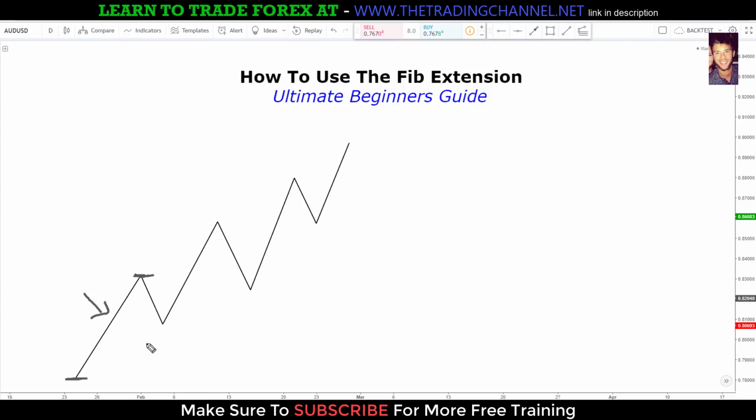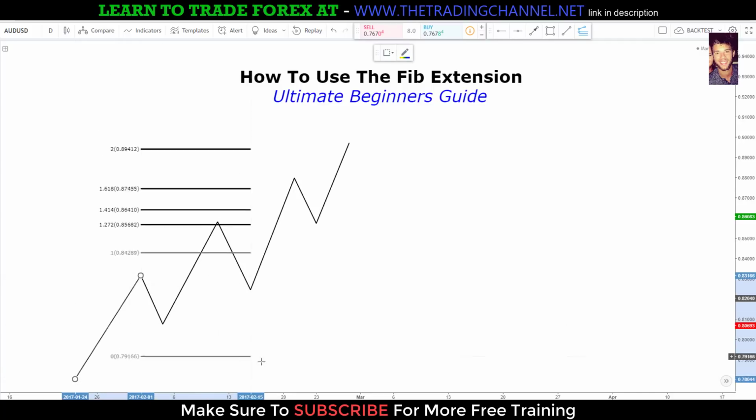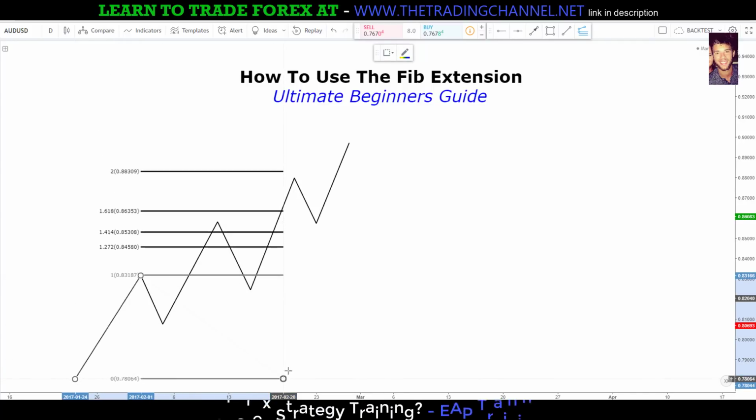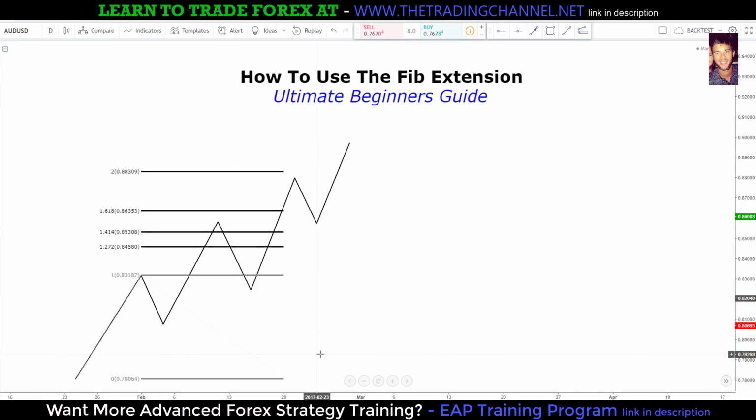Now, how much that extension is, is determined by the levels that we use on our Fibonacci extension. So let's go ahead and bring on a Fibonacci extension. We're going to pull this extension from swing low up to swing high, back down to swing low. And that is the correct way to draw the Fibonacci extension. What you want to do is go from the swing low up to the swing high and then pull all the way back down into the swing low with your extension tool. Once you have that pulled, as we just discussed, this is an extension of the previous impulsive move.